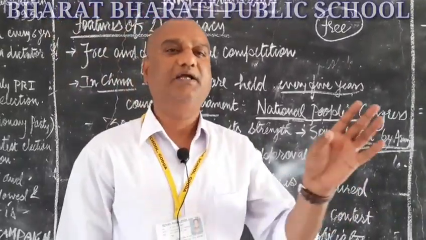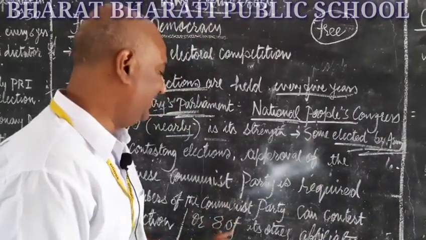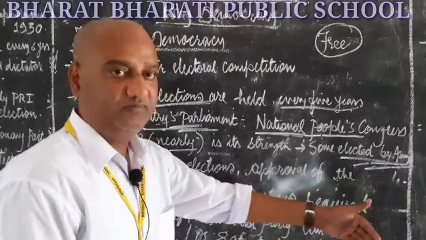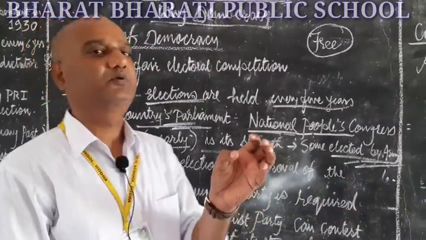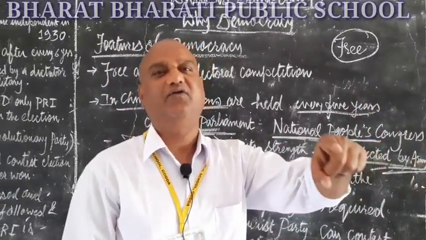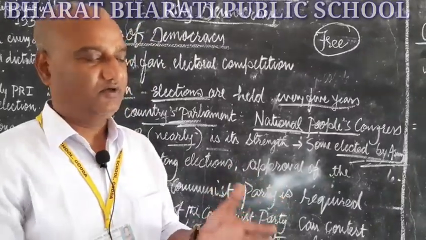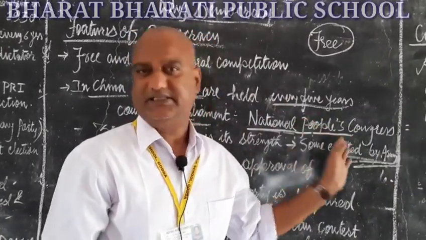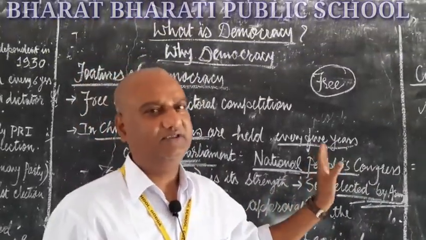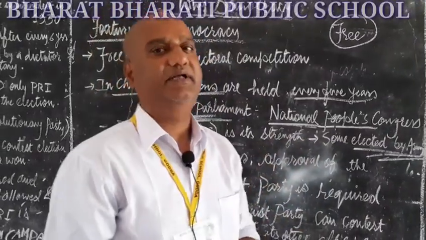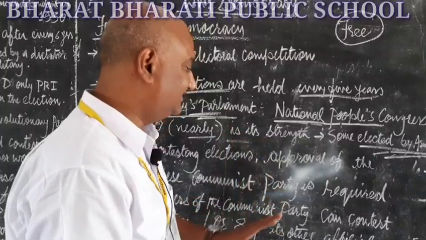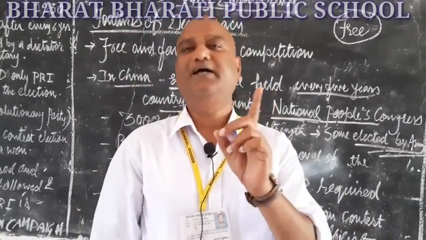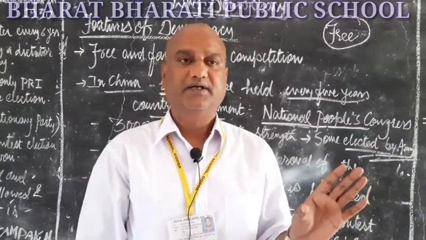In other words, you need to be a member of the Communist Party, or of the 8 other affiliates of the Communist Party of China. So to put it simply, you need to be a communist in China in order to contest election. It means there is no freedom of contest. Of course, the representatives are elected by the people. They have a parliamentary setup also. Elections are held every 5 years, all sounding very democratic, but in actual sense, the people in China do not have the freedom of contesting election unless the Communist Party of China authorizes it. In other words, China has only a one party system, that is the Communist Party of China. So that is not democratic.